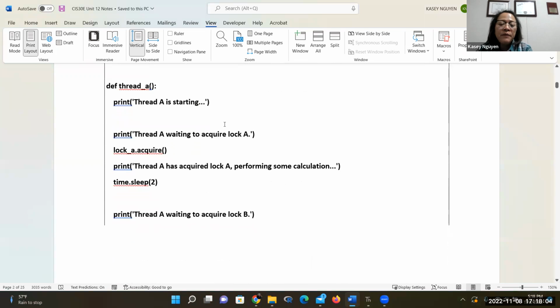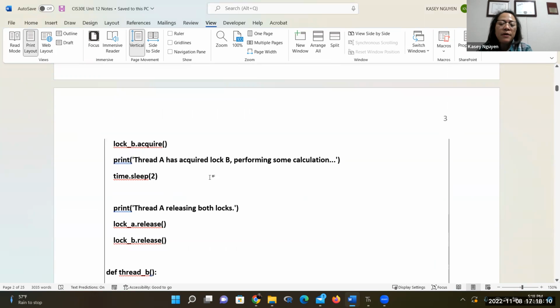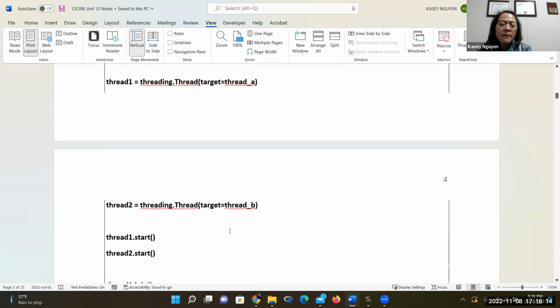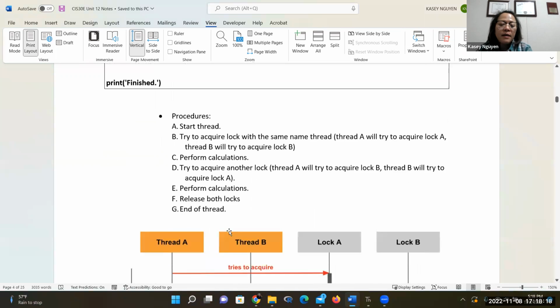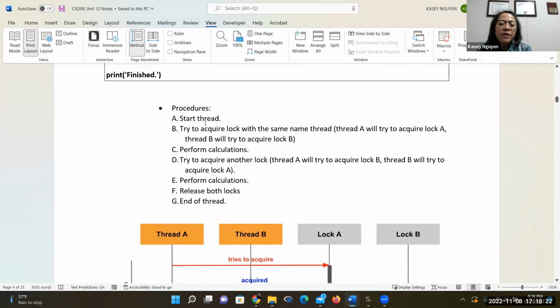Then your example, and if you want to run this, you can copy and paste it into your IDE so you can take a look at how the threads are written for circular wait. Okay, and this gives you the breakdown, right? A visual of the procedure for this particular program.